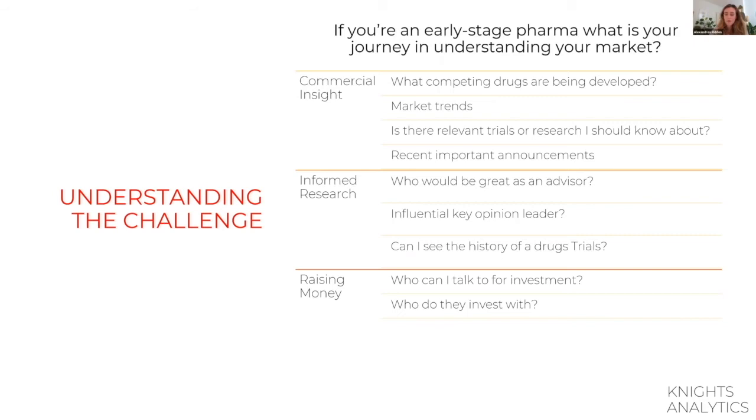Are they part of a kind of group of people where they're commonly investing together? Who's possibly good to invest in? Like I said, if you flip it on its head and we extrapolate, you eventually can answer the question, maybe even what kind of evaluation is reasonable, or what evidence do I have of similar products to mine that have reached certain stages of investment and had certain levels of evaluation.